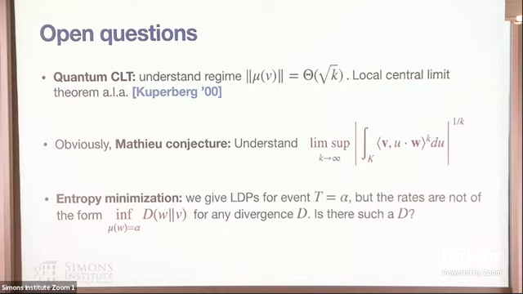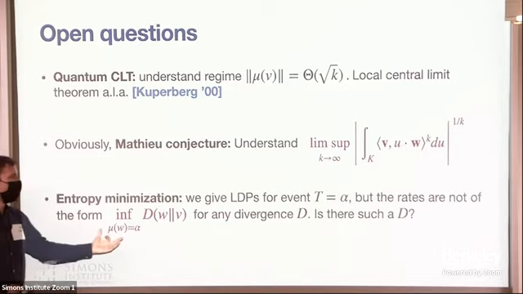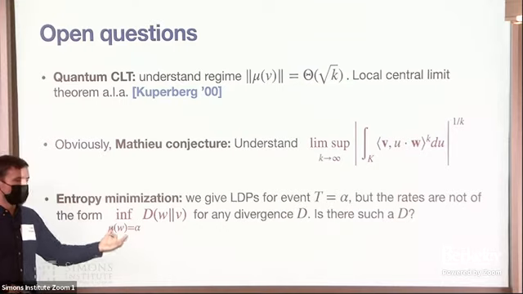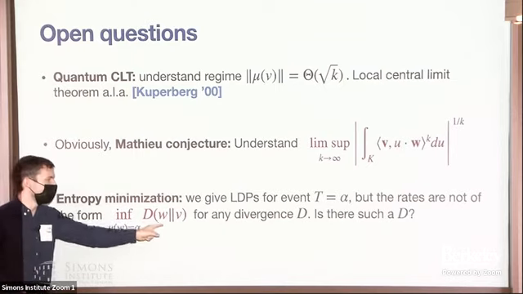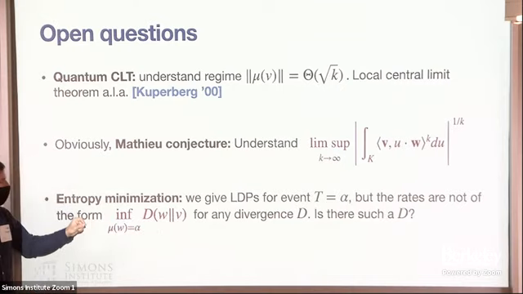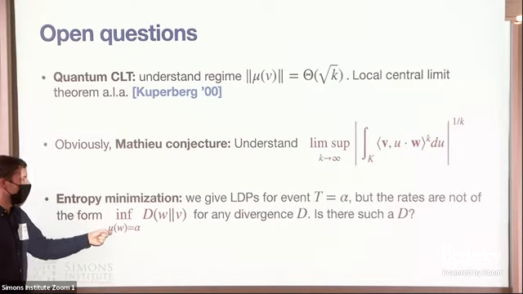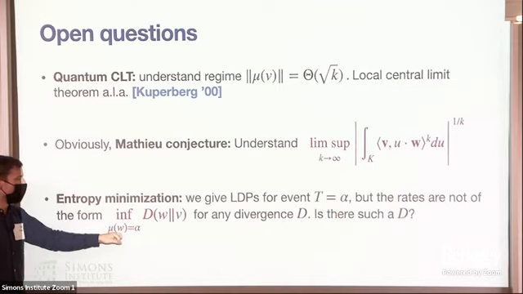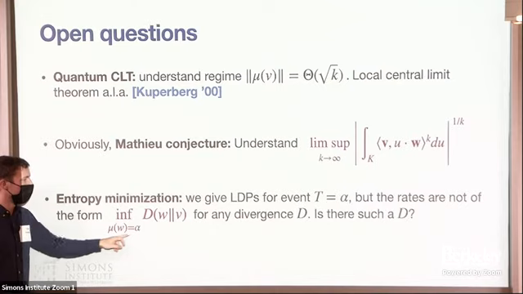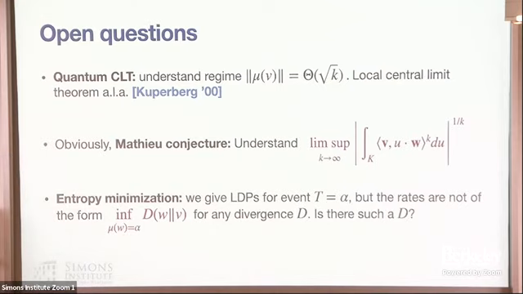And another thing which I'll mention is that we gave large deviation principles for this event, that this tomographic measurement was equal to a particular thing, but it wasn't in terms of entropy minimization problems. It was in terms of norm minimization. So one thing I've wondered for a long time is whether there is some sort of relative entropy-like thing between maybe vectors, or maybe you need to put the quantum states here, where the rate of decay is equal to the least relative entropy of some vector W such that the moment map is the right thing. But I don't know of such a thing.